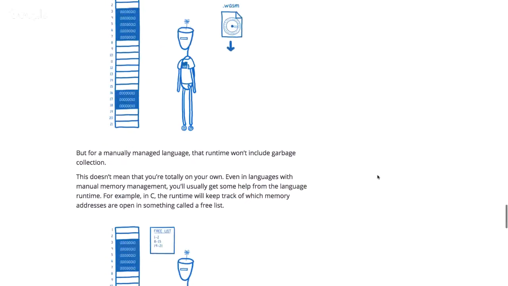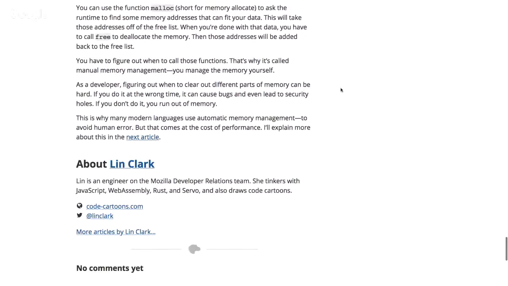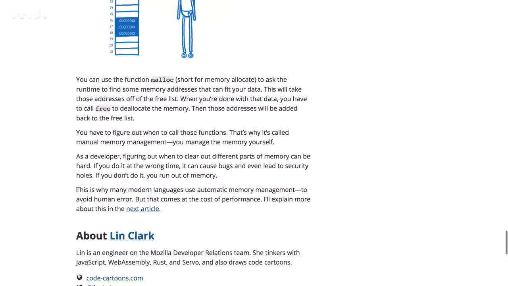In the next article, Lin will talk about the disadvantages of automatic memory management. One of them is that it comes at the cost of performance, and the next article will explain more of that.